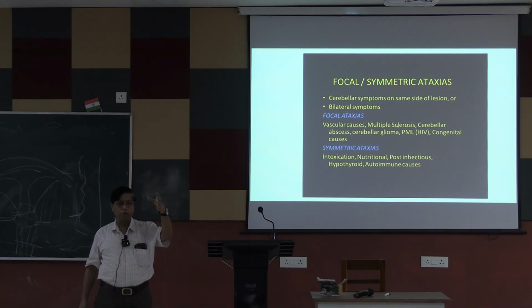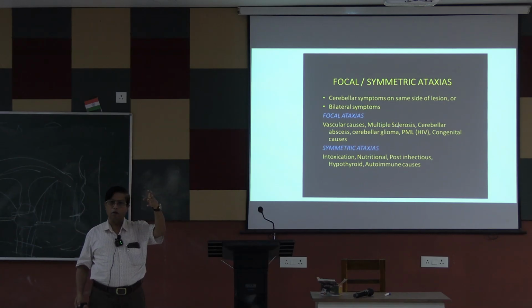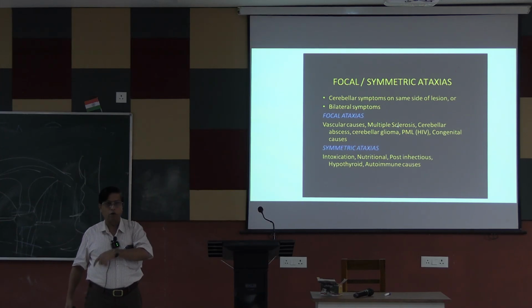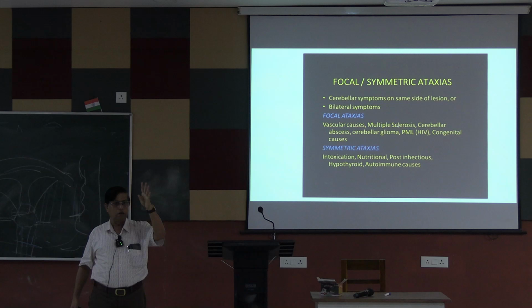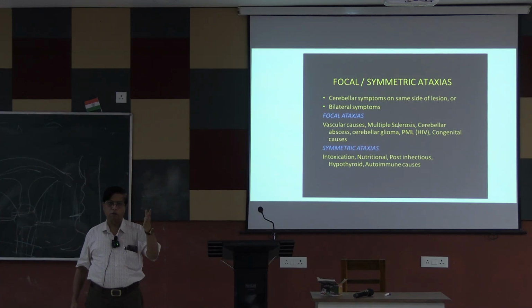Suppose one cerebellum is affected, then there will be focal, unilateral signs. You know that in the brain, the right side of the brain is reflected in the left side. I have told you that if the lesion is in the right side of the brain, the hemiplegia will be on the opposite side. But here the cerebellum is projected on the same side. Any lesion in the left side of the cerebellum will produce symptoms on the same side, the left side of the body, just opposite to the cerebrum or the brain.